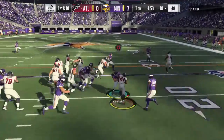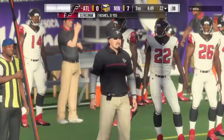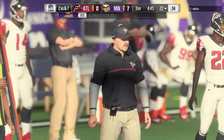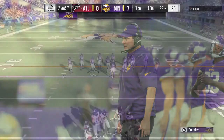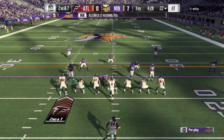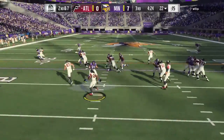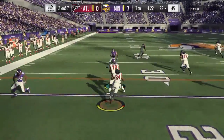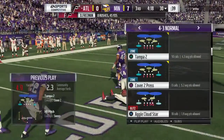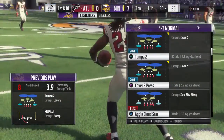Third quarter starts with a run by Freeman. And he'll get across the 20, but only to about the 22-yard line. 3 yards on the pickup there, and it'll be second down. Not much happening there on first down. I thought there might have been a hole for a split second. Yeah, but it dried up pretty quickly, didn't it? Closed fast. Freeman again. And he'll be brought down right at the 30 here. 8 yards on the pickup there, and it moves the sticks.